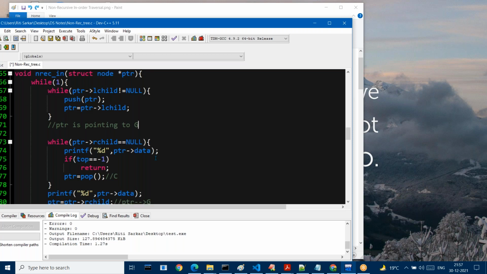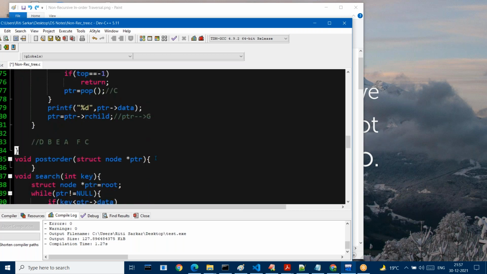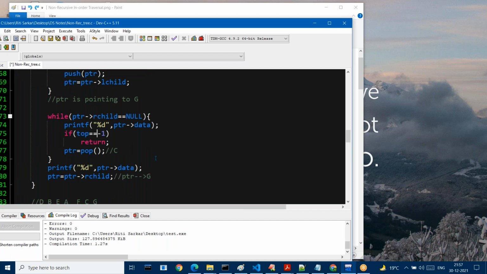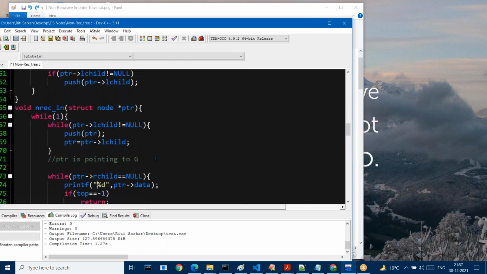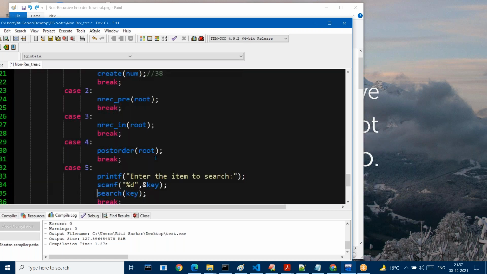Now for G, will it have any right subtree? No, sir. Equal to null is true. Visit that. Visited. Stack empty, na? Yes. Directly return from here. Where? To the caller. Who is the caller? Here. Break. Menu reappears.